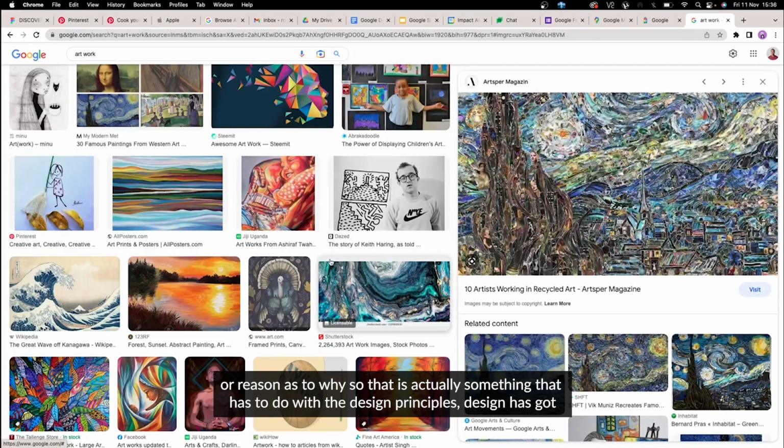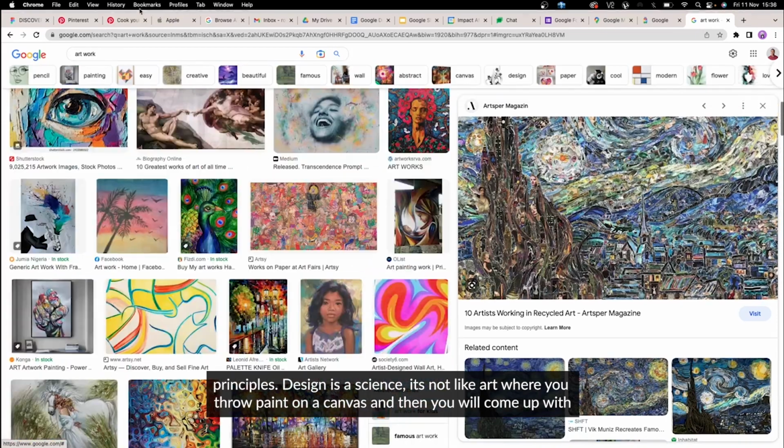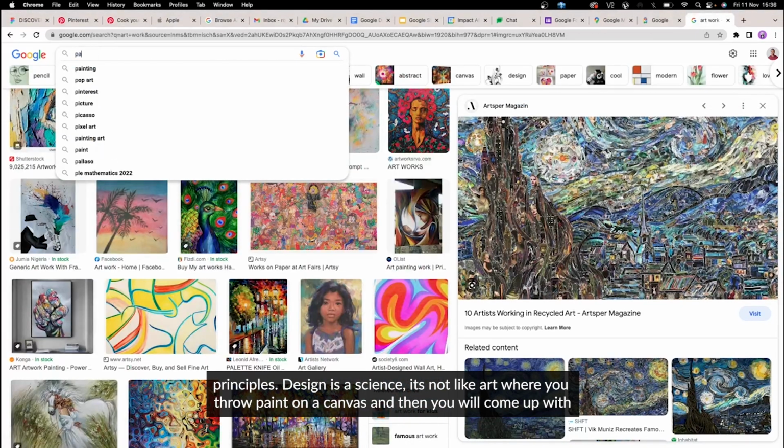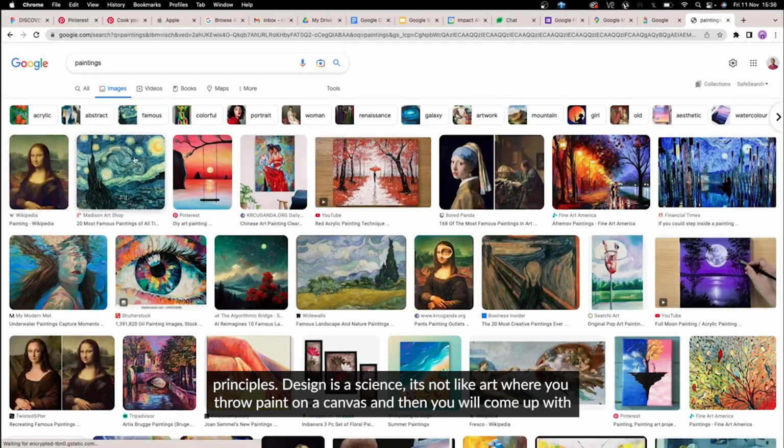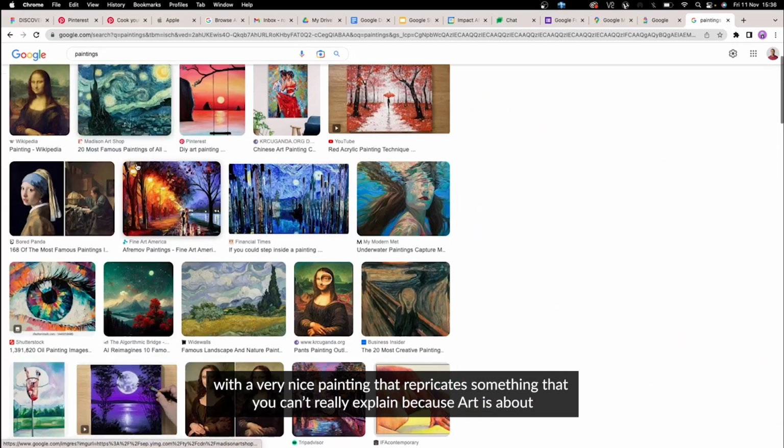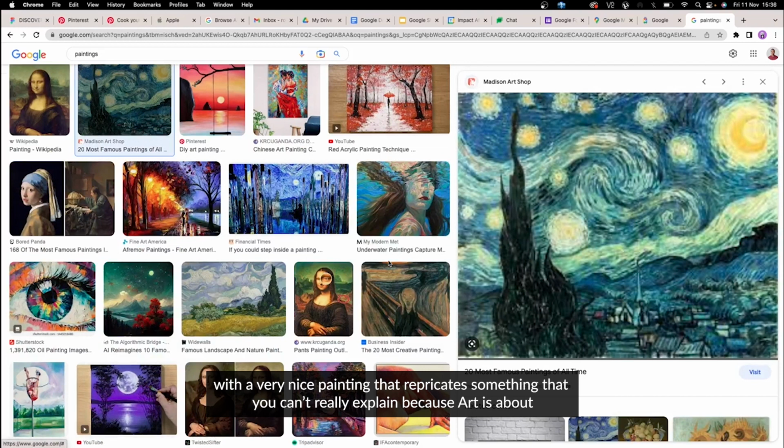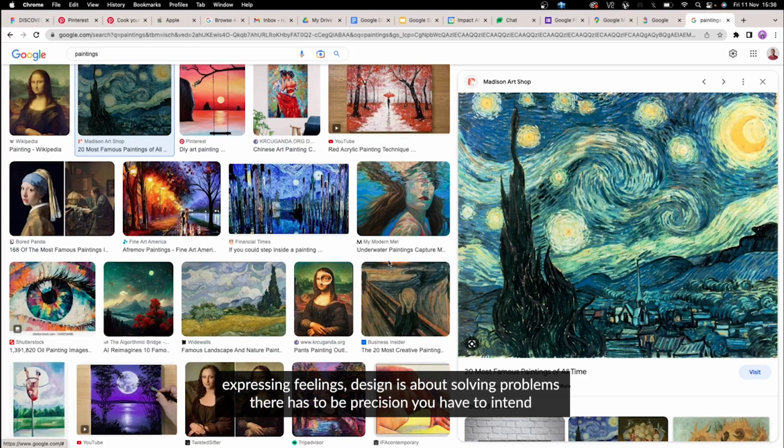That has to do with the design principles. Design has got principles. Design is a science. It's not like art where you throw paint on a canvas and then you can come up with a very nice painting that replicates something that you can't really explain, because art is about expressing feelings.